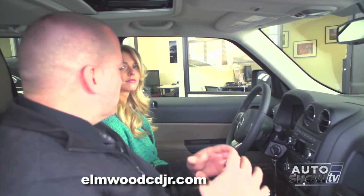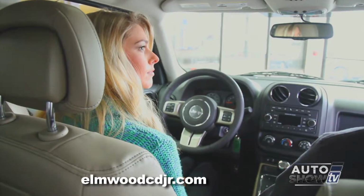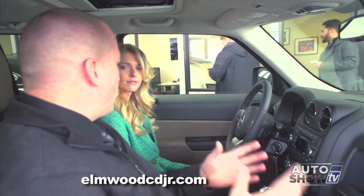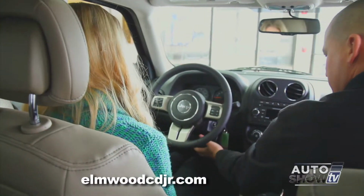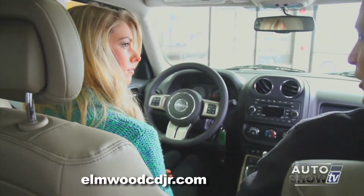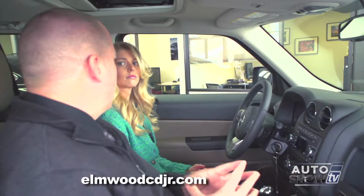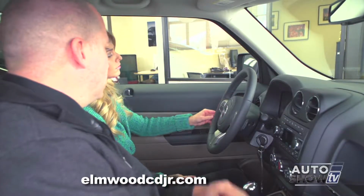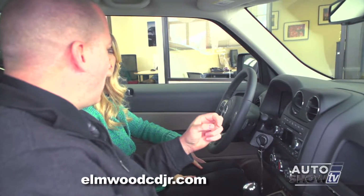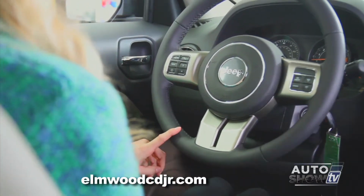And the Jeep Patriot is also a very safe vehicle. It meets the National Highway Traffic Safety Association's requirements, of course, and has a 5-star crash test safety rating. There's actually a total of 9 airbags throughout this vehicle. And there's even an airbag that deploys from underneath the steering wheel. It's called a knee inflatable blocker. What that does is protect your knees and lower legs and also prevents the driver from sliding underneath the steering wheel. On the left is your headlight controls. Simply turn that knob, and if you pull out on that stalk, you'll turn on your fog lights. You can have your fog lights on independently of your headlights or have both on.